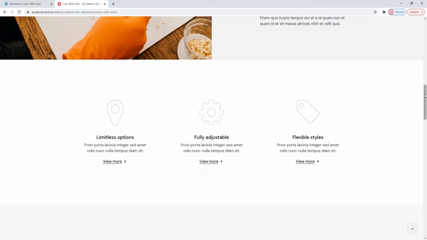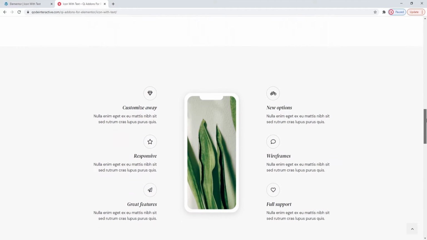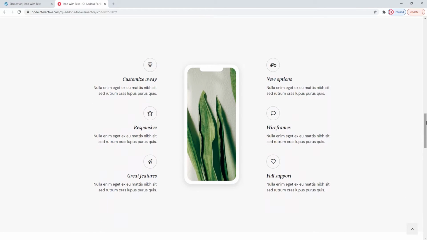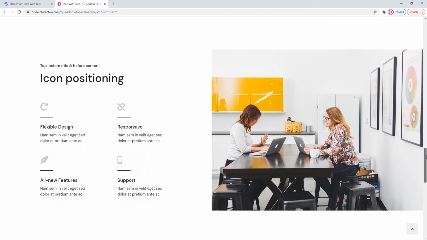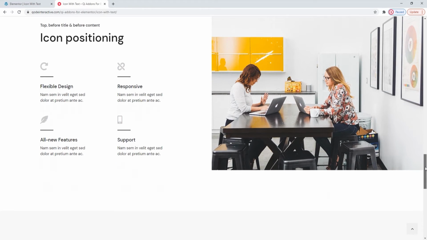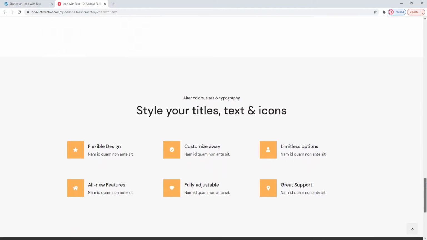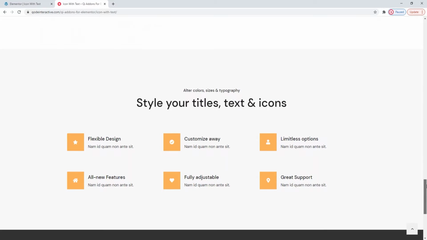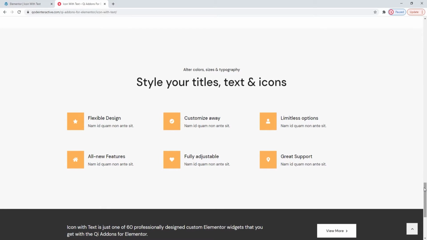In terms of the icons themselves, there is an extensive library made up of several icon packs, so you'll be spoiled for choice. Additionally, you can customize this widget using its numerous typography options, text effects, color variations, and more. Getting it to match your site design will be a breeze. The icon with text can be combined with other elements such as images, or anything else you like. Essentially, you can combine the widgets from the Qi Addons collection to your heart's content. So let's take a look at how you can use this widget and customize it.